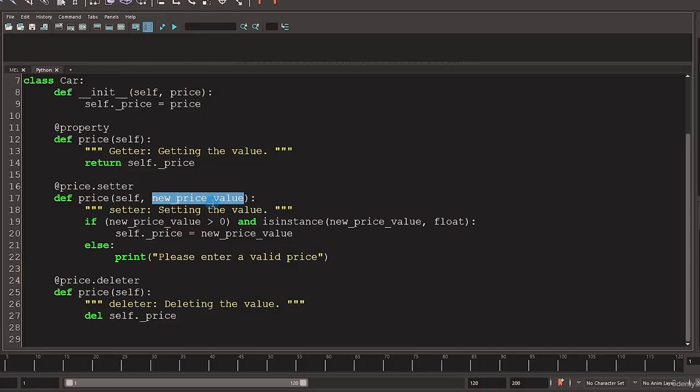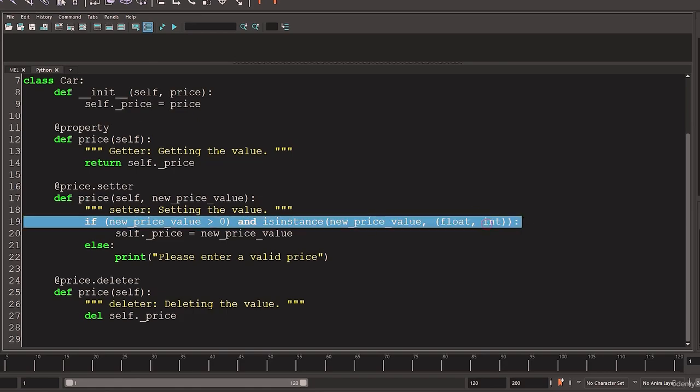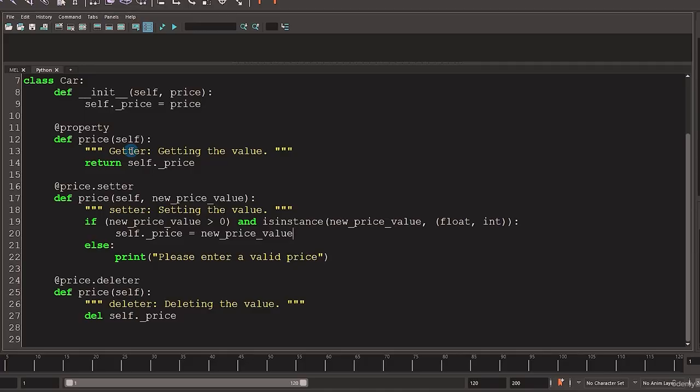and then we're taking in the new value or the new price that is being passed over to this. And so we'll say, well, if the new price value is above 0 and is an instance of a float, so maybe this should probably be a float and an int because it might be a rounded number. It doesn't matter if it isn't. All right, let me copy that back to the notes so that you can have this to look at in your own. And if it isn't either an instance of a float or an int, and is not above 0, because you're not going to obviously sell a car for less than you paid for it, or if it's less than 0, then it says, please enter a valid price.